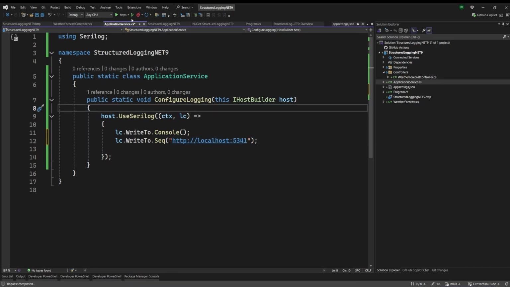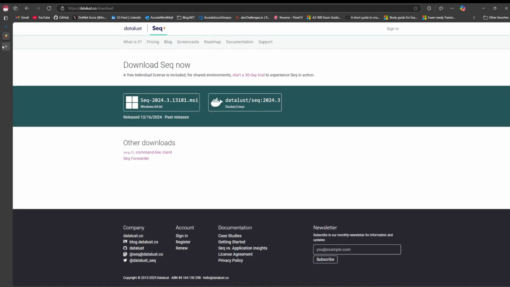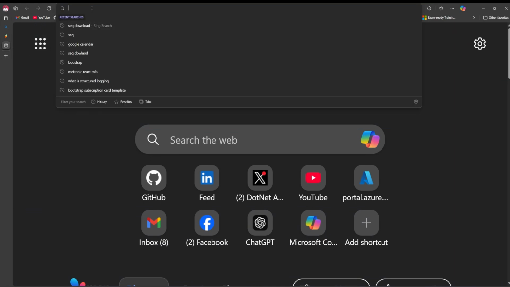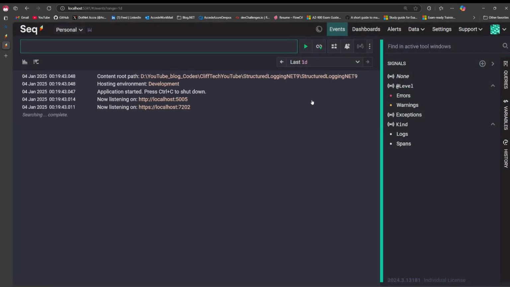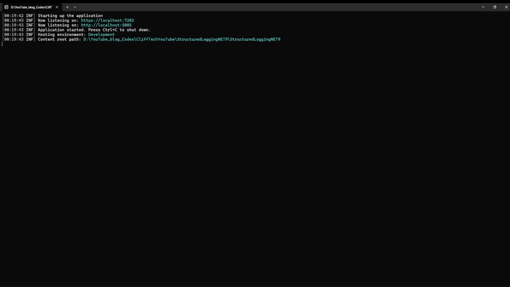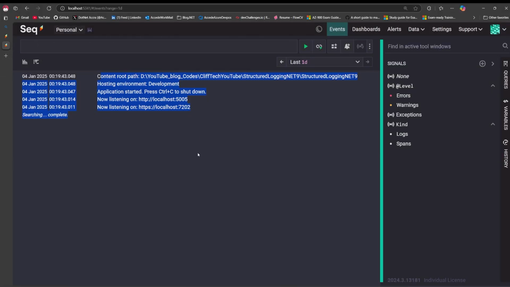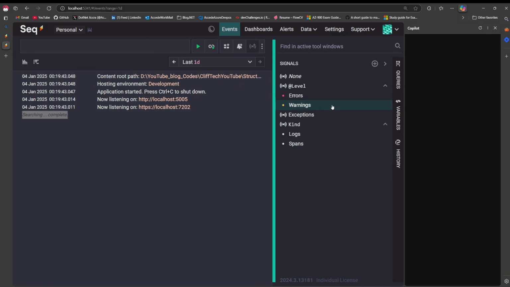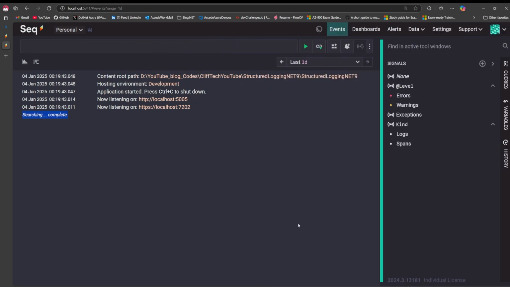Let's run the application again, and let's navigate to this endpoint. This route right here is going to open Seq for me, and then I'll log in. So this is Seq, and I already logged in. Right now, if I make a request, you see we don't have anything. The application is running. What we have in the terminal right here is also what we have here in Seq. You can see it's working, but we don't have any request coming in.